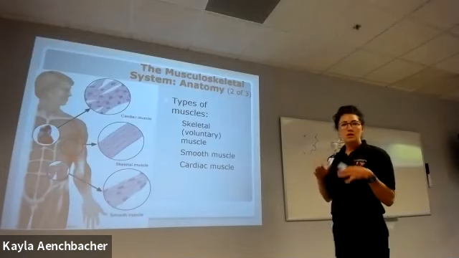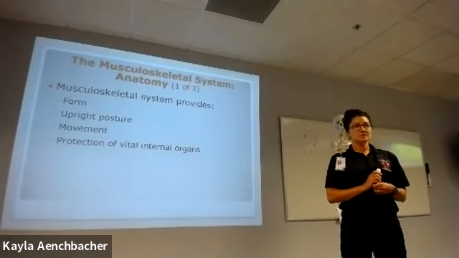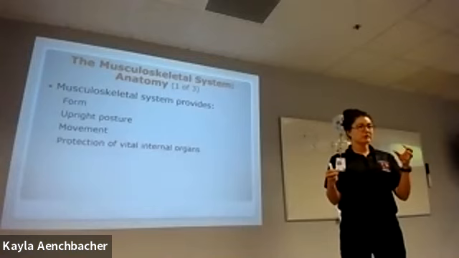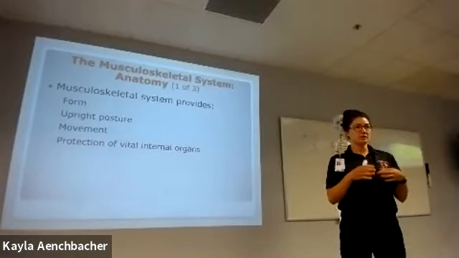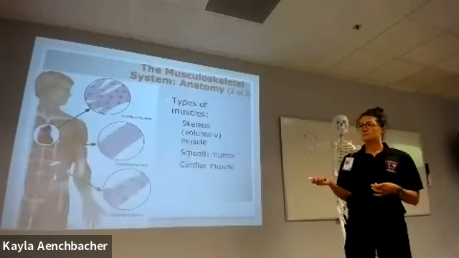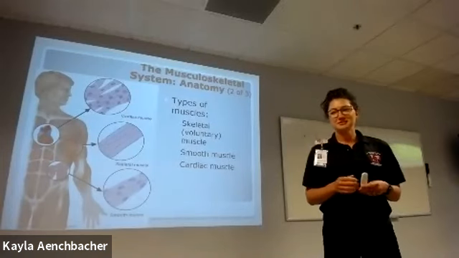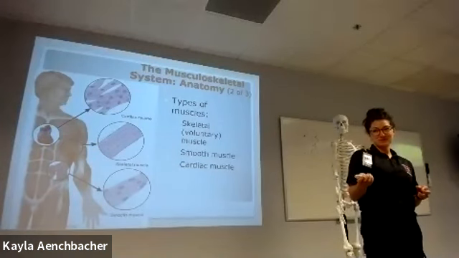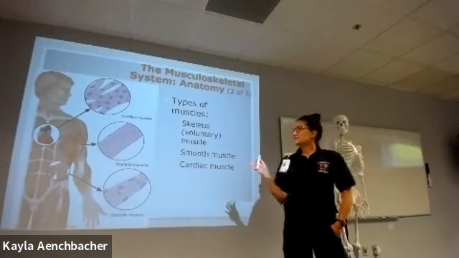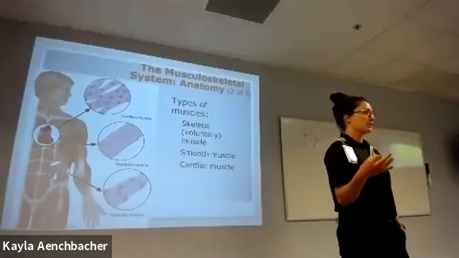All right. So is this just the muscular system of the bones, or is this including bones? So the musculoskeletal system is how they work together. So there's separate landmarks, but together they create the musculoskeletal system. Okay, so all throughout your body, there are 3 different types of muscles. Okay, what are they?